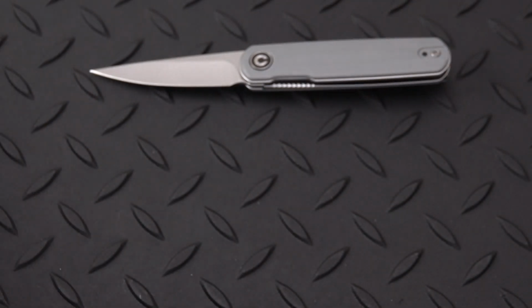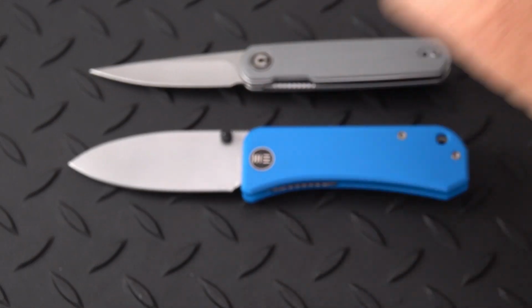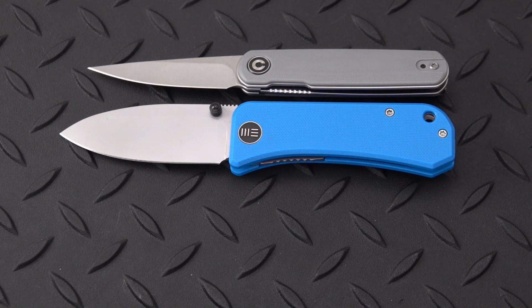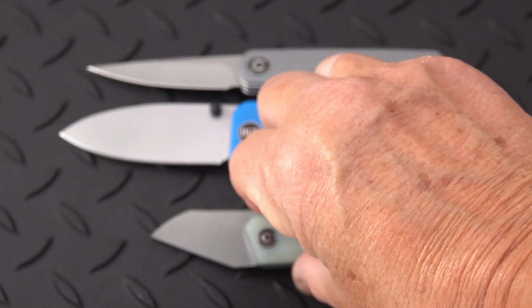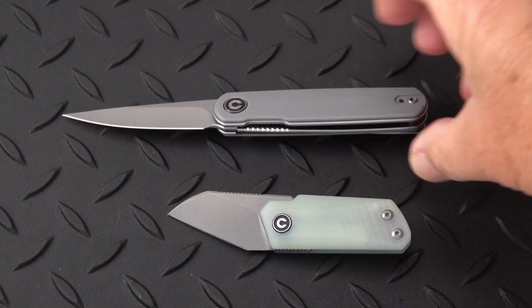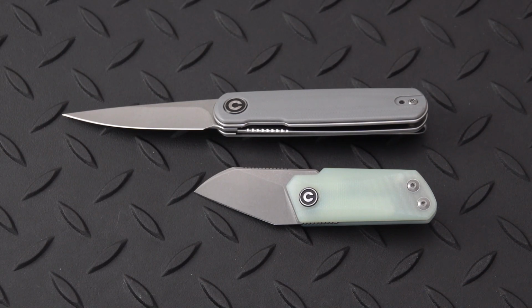Now, comparatively, in the small knife world, there is the original wee Banter. And you can see that that's a much taller knife. And it actually is longer. Now, I'm really going to knock you out with this one. Here is the Civivi, designed by Ostap. So, if you thought that the Lumi was small, how about that? The whole knife on the Civivi is about as long as just the handle on the Lumi.